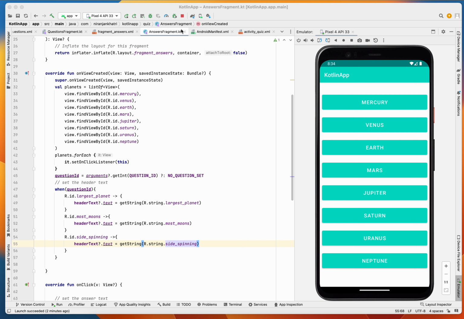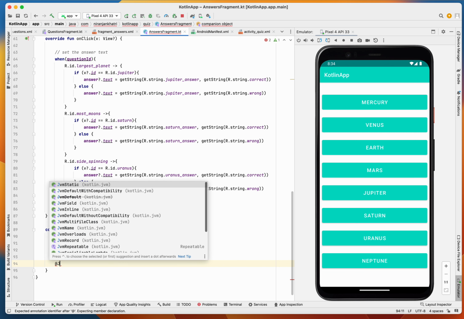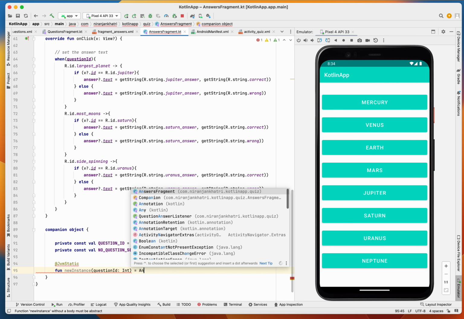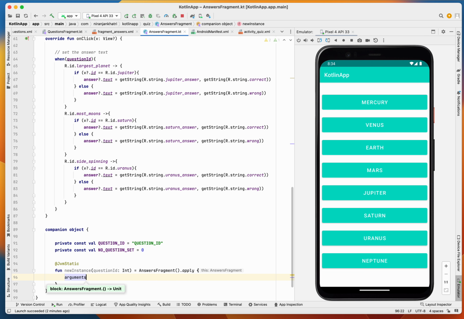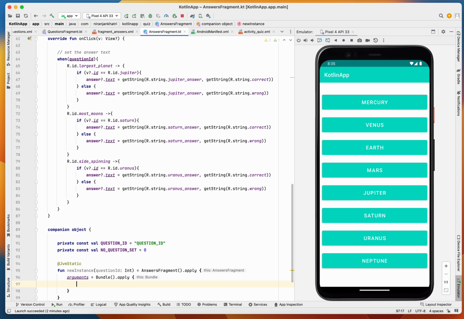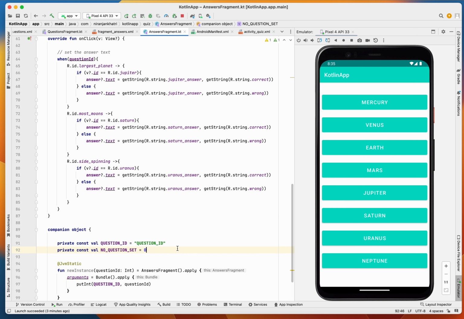Yes, I missed initialization here. I missed the new instance, actually I missed the question ID that you receive.